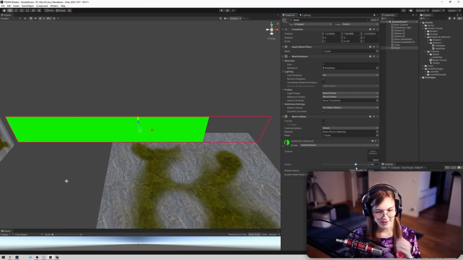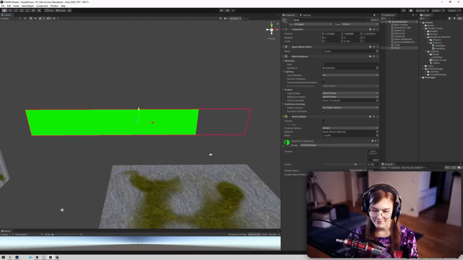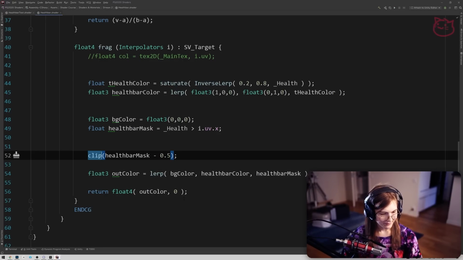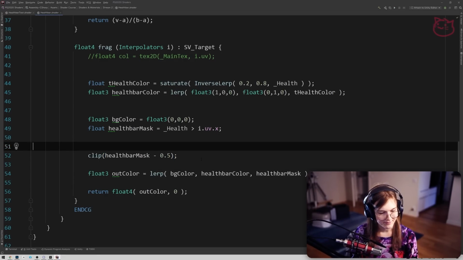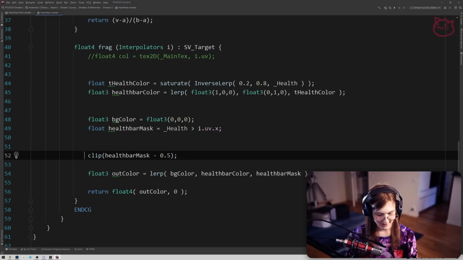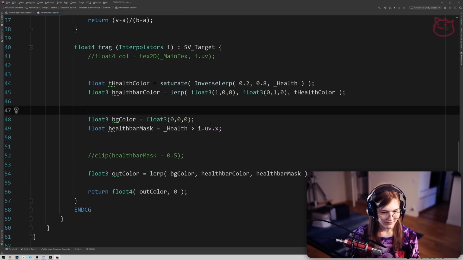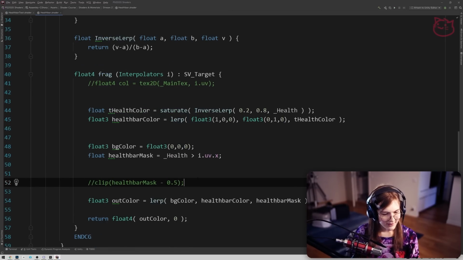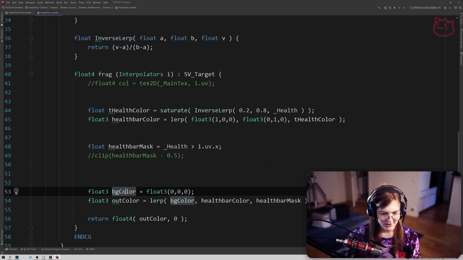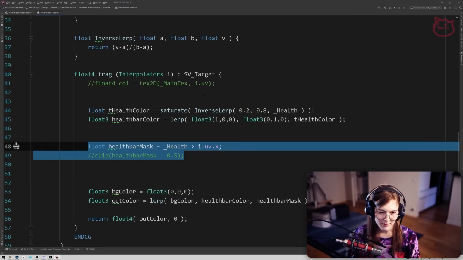Okay, so that's just one way of discarding fragments. But all right, we should probably do the alpha blending version of this too. So that was clip. I can leave that in, I guess. And I guess if we want to optimize this, we should shuffle things around a little bit, because we probably want to clip as early as possible.